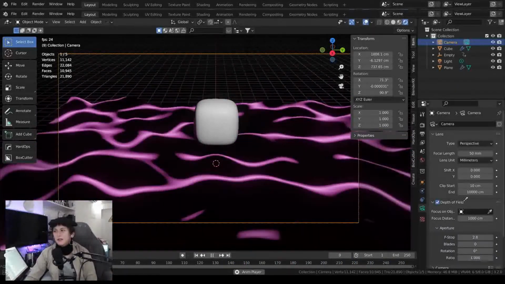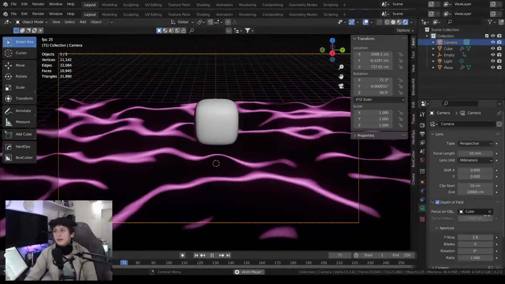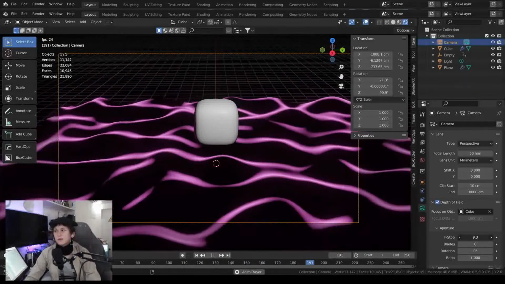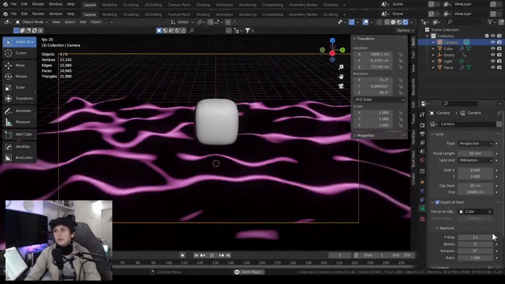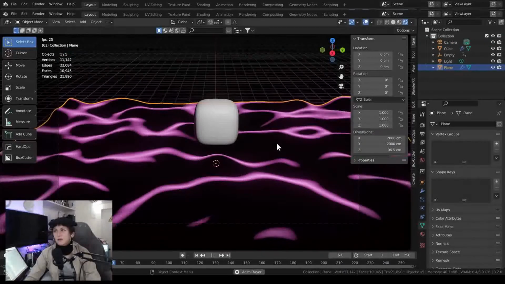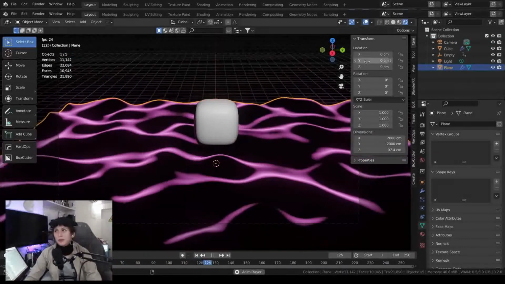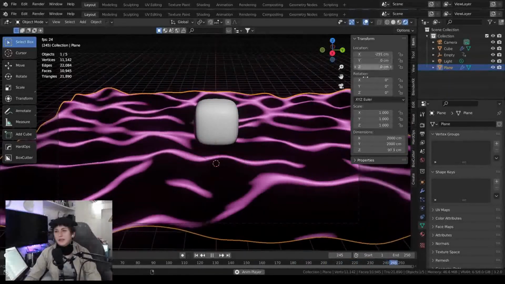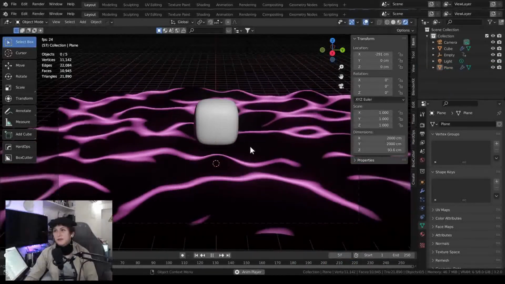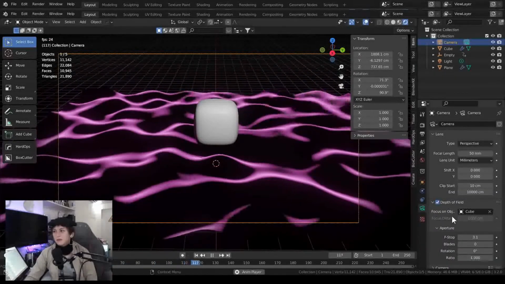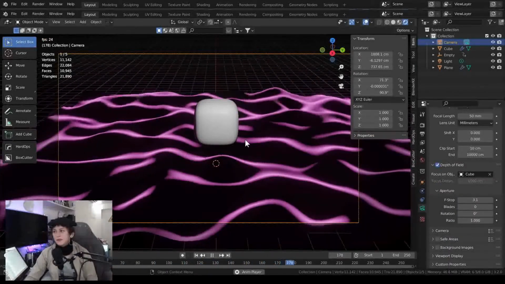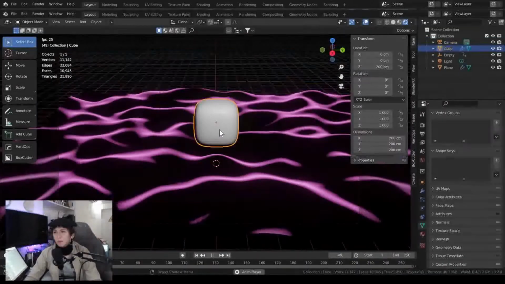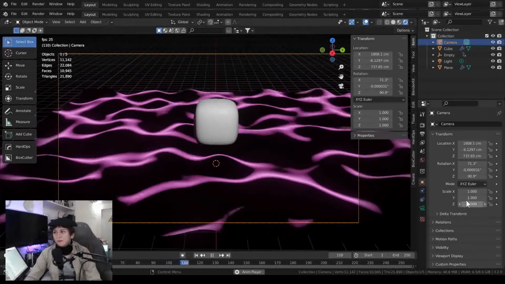So enable depth of field, click on here, then make the f-stop smaller, and let's try and move this one towards the X, so it's barely like that. Wait, let's go back to the depth of field because I'm not actually seeing some depth in it.